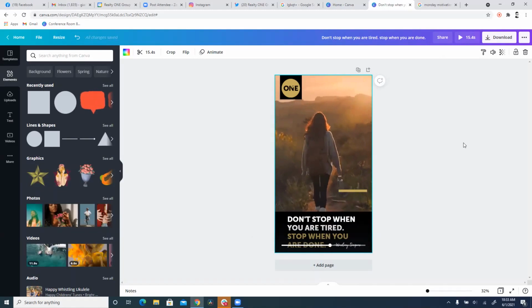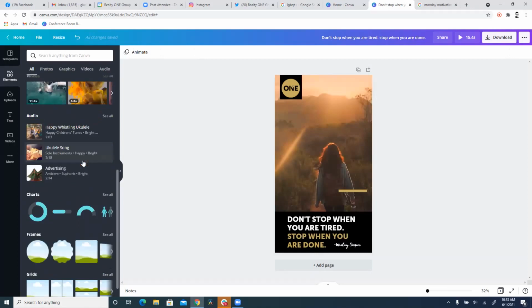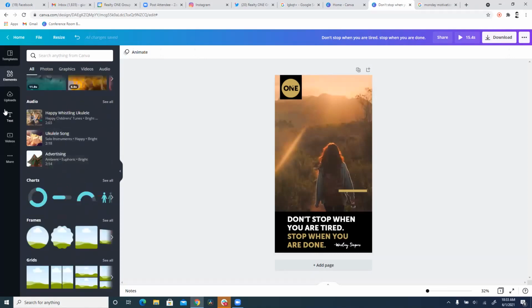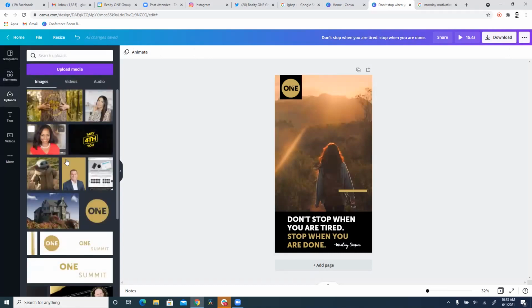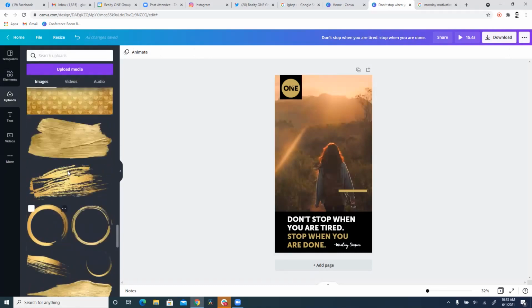Now, it's a little blocky looking. So now that I have the structure of it, the skeleton, I'll kind of mess it up a bit. So I'm going to come over to our elements again. You have access to all these yourself, but what I like to do to keep branding for Realty One Group is come to my uploads. There's a couple that I use quite often on all my posts for the most part.